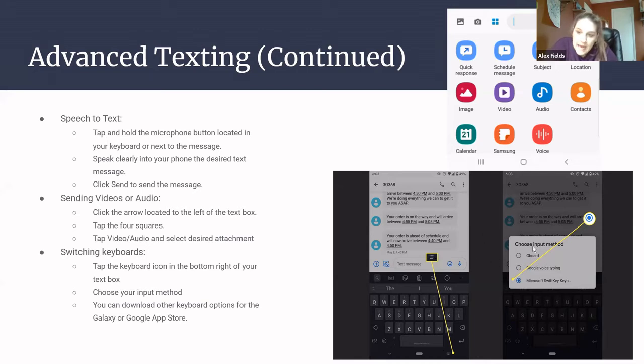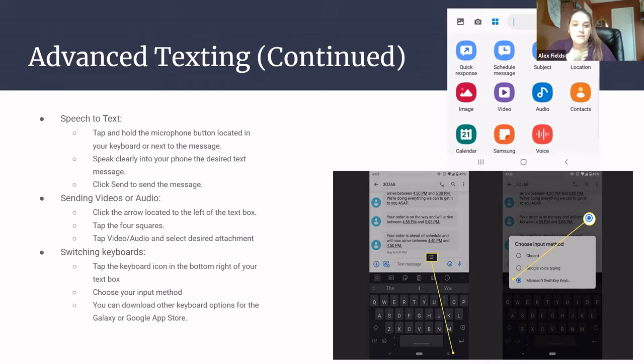And then it's going to ask you to choose the keyboard input that you would like. So you have the Google board, Google voice typing, which would be your speech to text as well, or your LG or Microsoft or Samsung keyboard. So changing your keyboard will have different options depending on the keyboard that you're using.